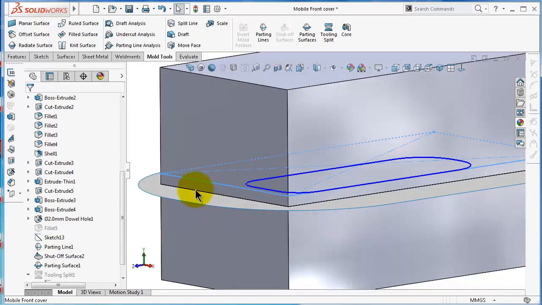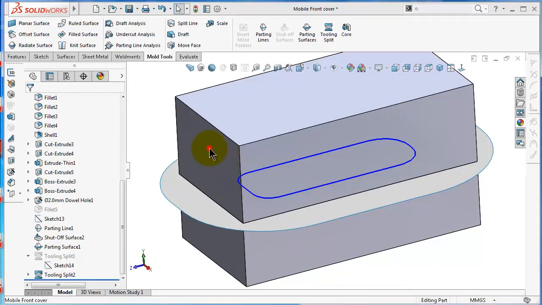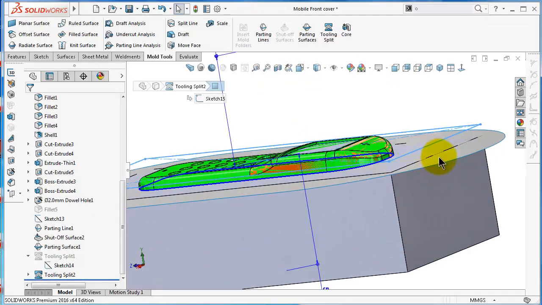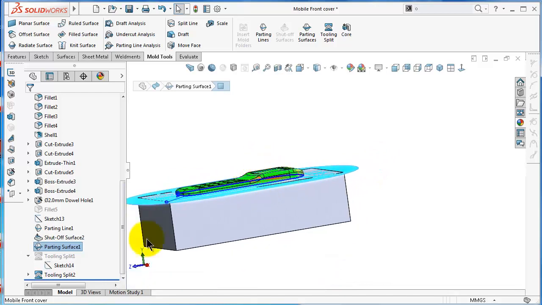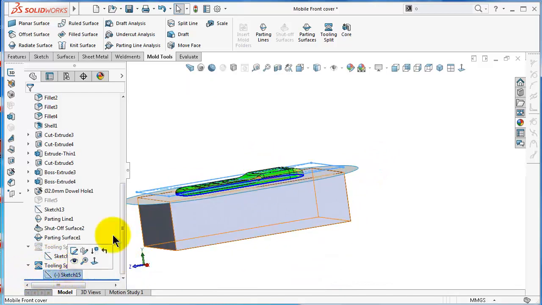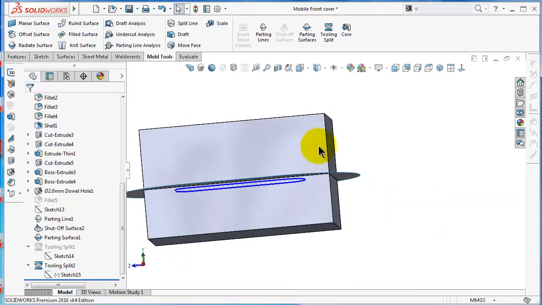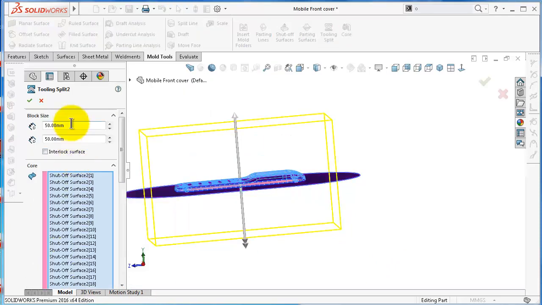So according to the face which you select, SolidWorks is going to create the mold. If you try to hide the upper block, you will still see that the block is lying between the parting surface, but this is not the correct positioning of the sketch, because if we again show the block, you will see they are not equal in size. Here we have 55 and here the length is 45, and if we go to the feature, we have 50 and 50.